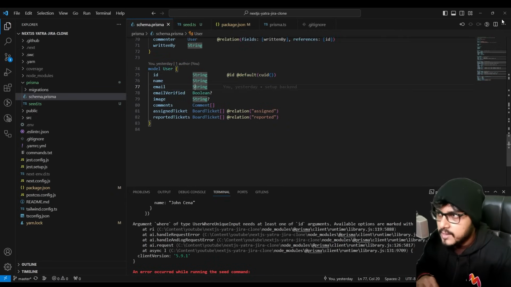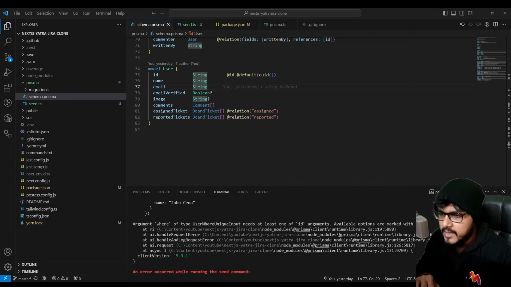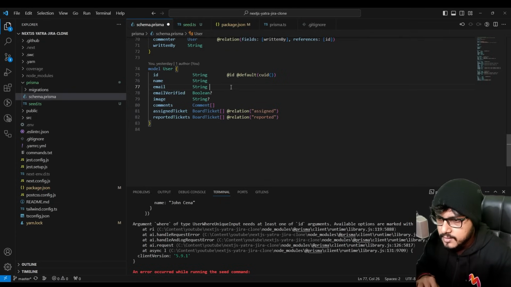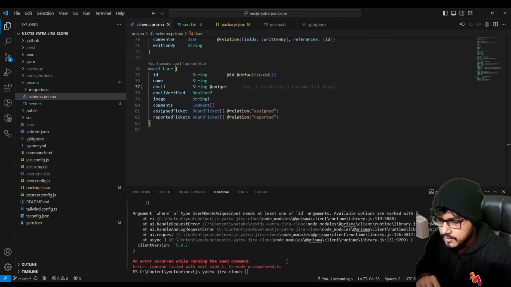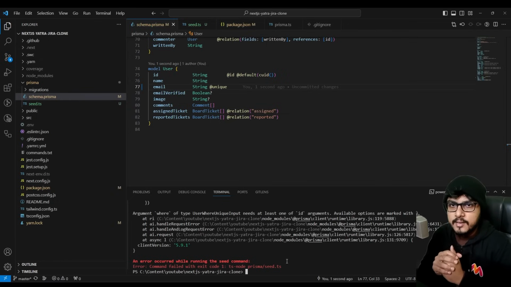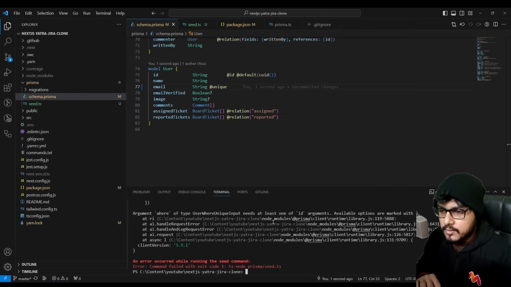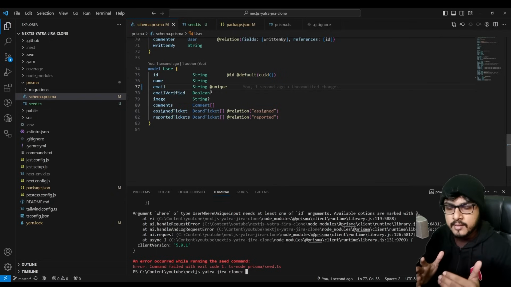No, this is not unique. So to make this unique, we just have to add a unique attribute. Okay, now this is where the migrations come into the picture. For example, if we had certain mistakes in the schema file and we want to rectify it, how is it done? How can we fix the schema files without affecting the existing schemas?